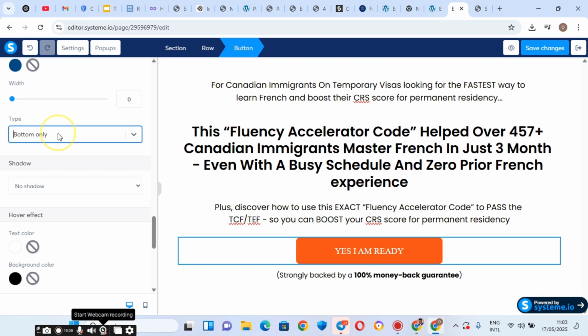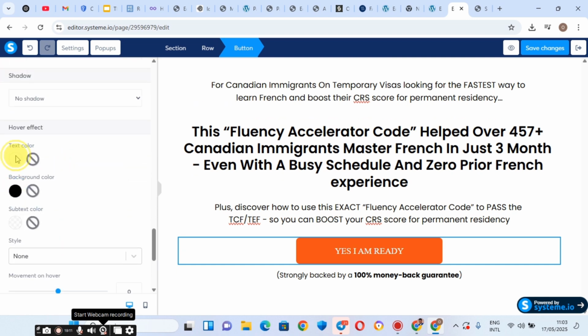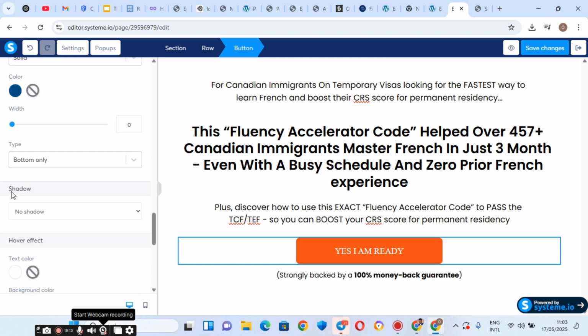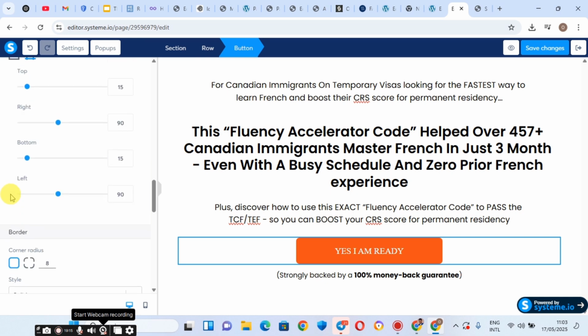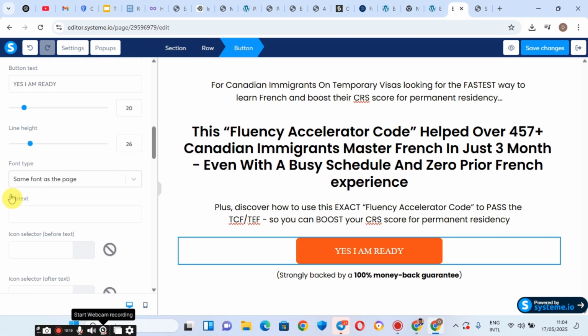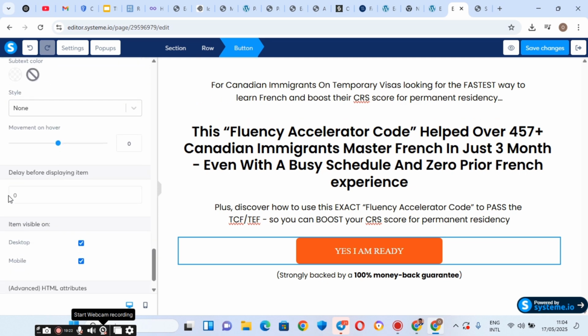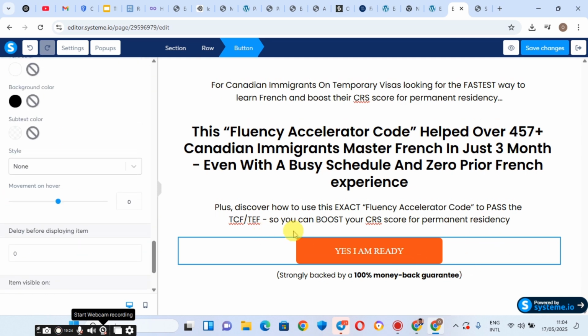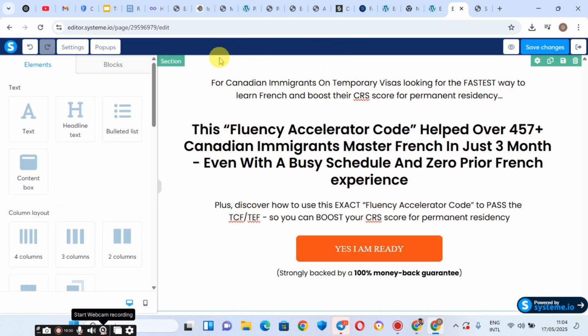Hover. Okay, I don't think the hover is possible over here. So let's just go over to the next one. I don't think the hover is possible here. So yeah, the next thing we want to do is just to give it a background color.